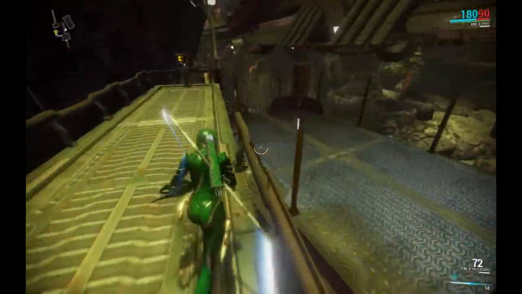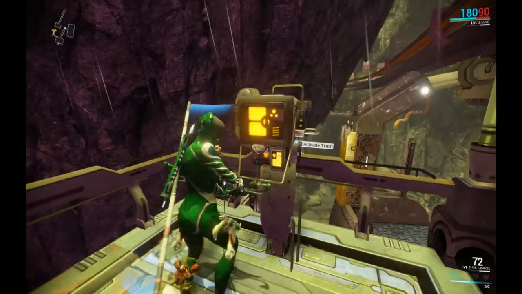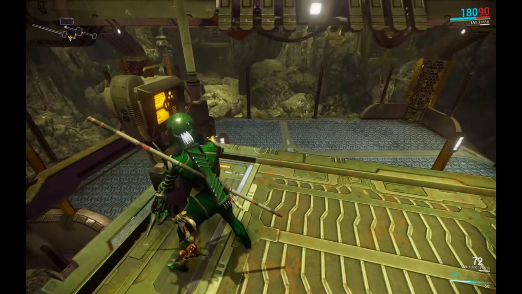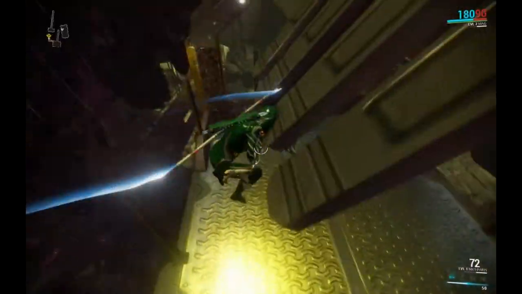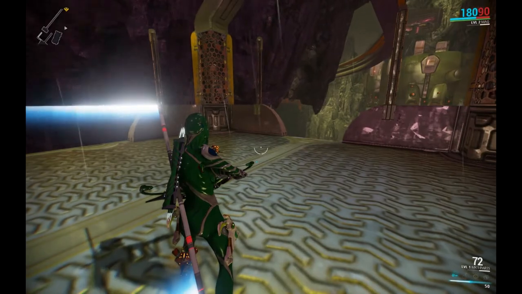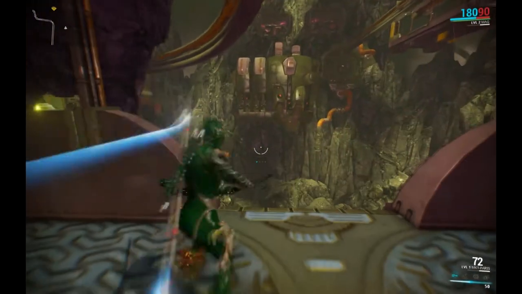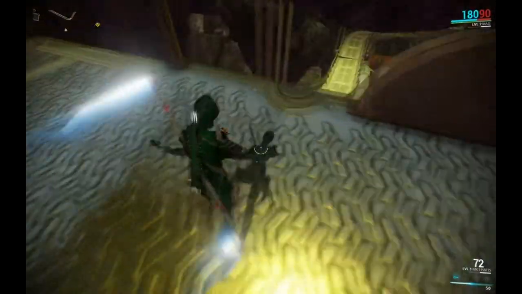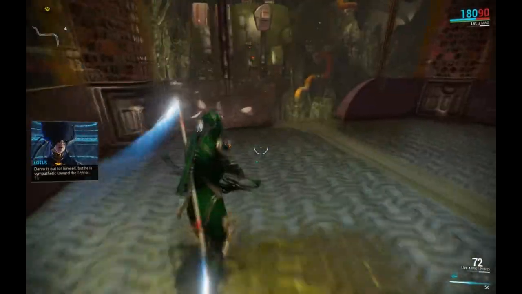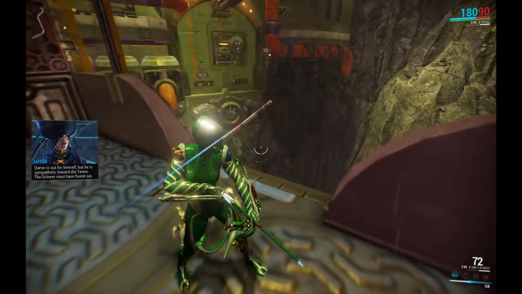What's this way? That's interesting. What does that say? Activate trap. Where does this go? Oh yeah, I've unlocked any of this. Darvo was out for himself, but oh, he is sympathetic toward the Tenno. The Grineer must have found out.